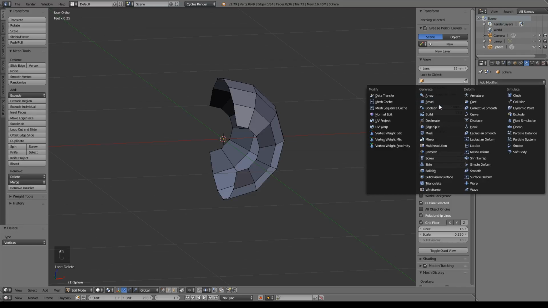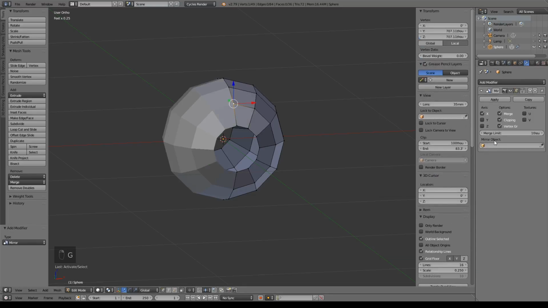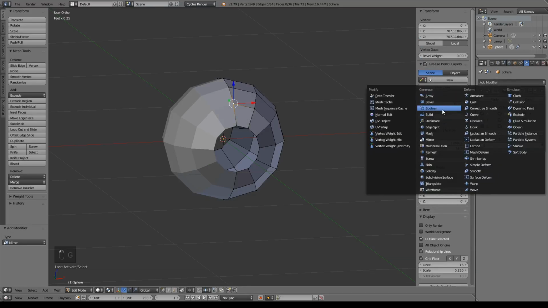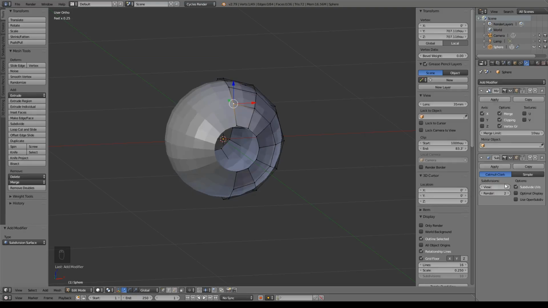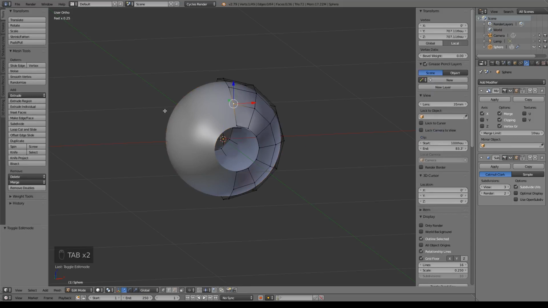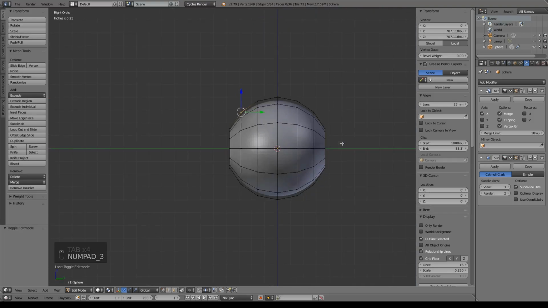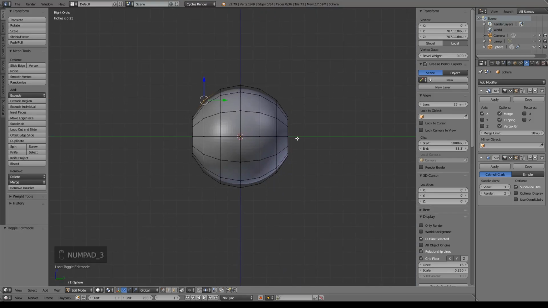Now we'll go ahead and add modifier. We're going to do a mirror modifier. I'm going to go ahead and check clipping so that way these get stuck. And we're also going to go ahead and do a subdivision surface modifier, and I like to crank that up to 3. And if you want, you could always do shading smooth if you wanted the look, or you could leave it flat, which I think for now I'm just going to leave it flat. Because it's more of how it would actually print out. Smooth is nicer for when you're going to render it.